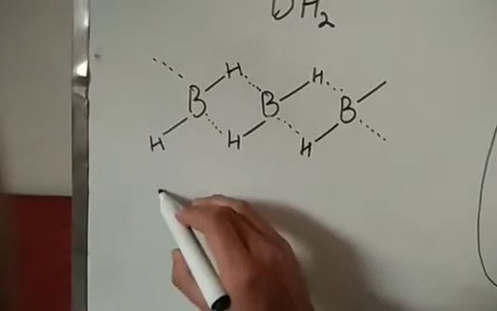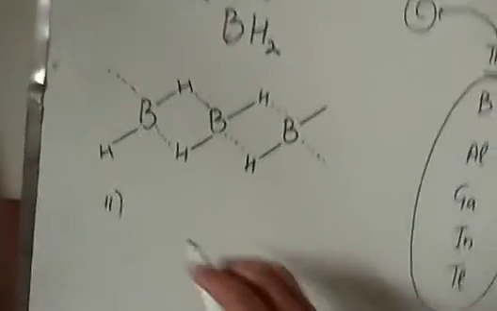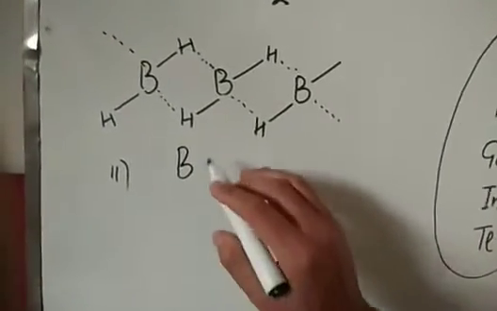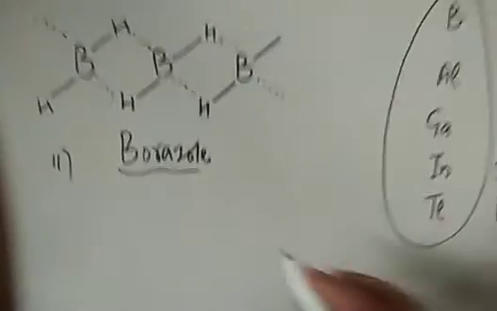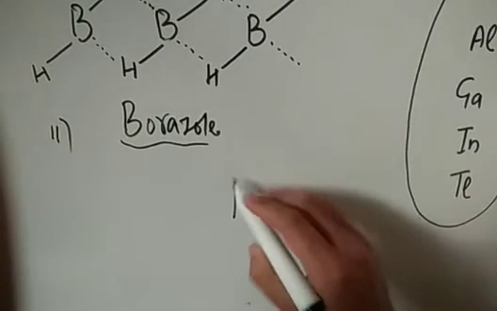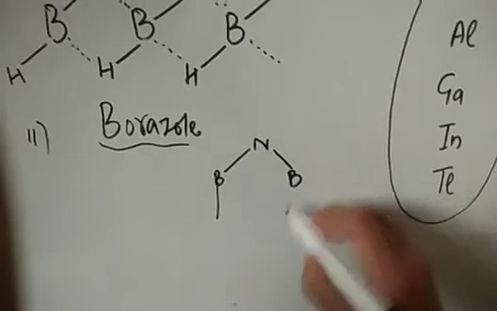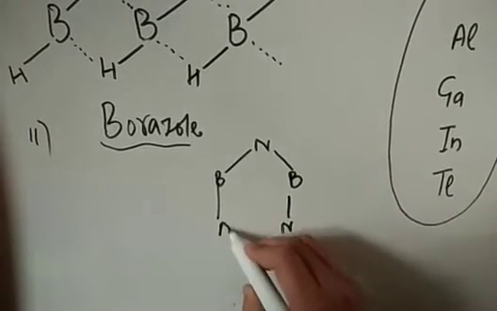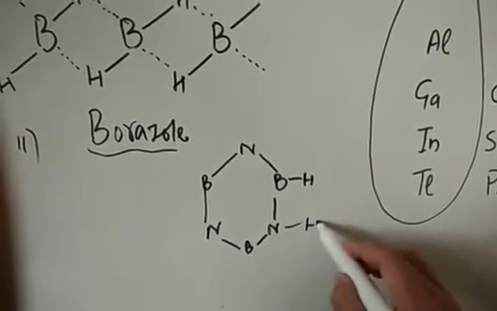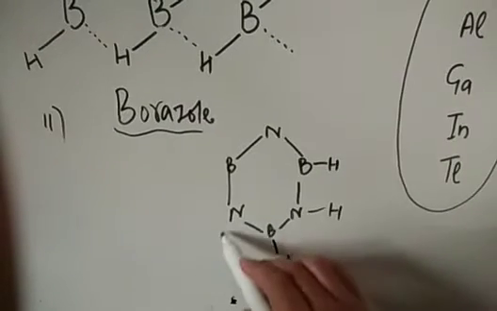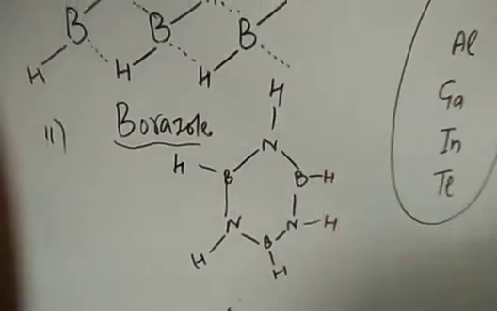Likewise, we have one more example of an inorganic polymer from the boron family that is very important. That is borazole. Borazole has come up many times in competitive exams. Borazole is basically a benzene type structure. This is your boron nitrogen, exactly like a benzene structure. Then we have a nitrogen here, nitrogen here, and then a boron here, and then you give one H each. So it's like H6. Instead of six carbons, we have three nitrogens and three borons in borazole. So this is another type of inorganic polymer.